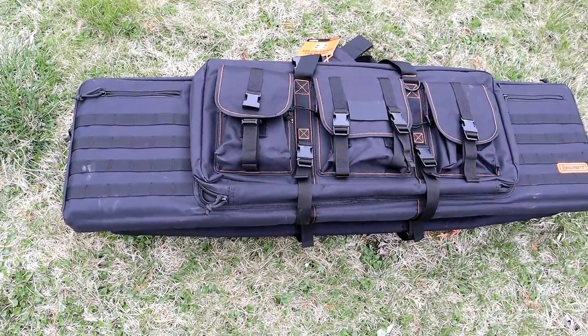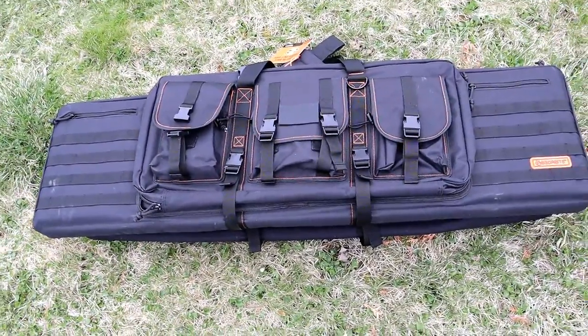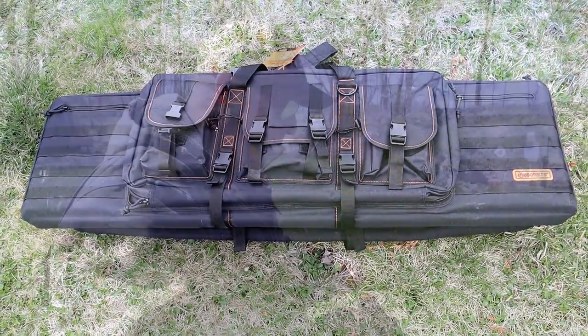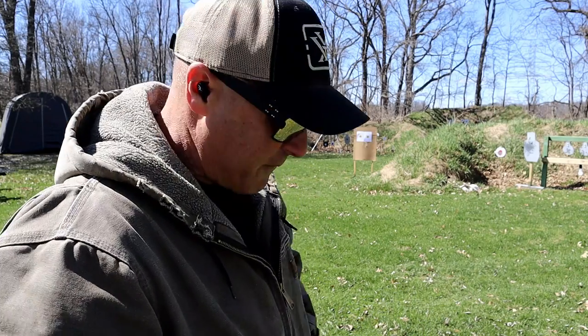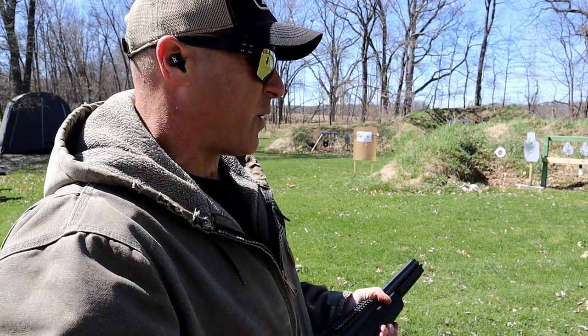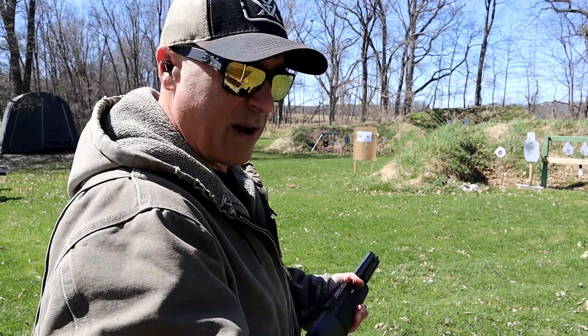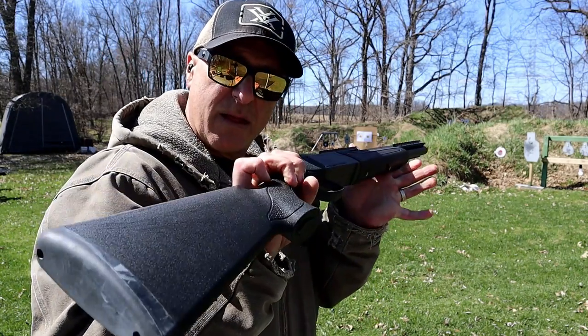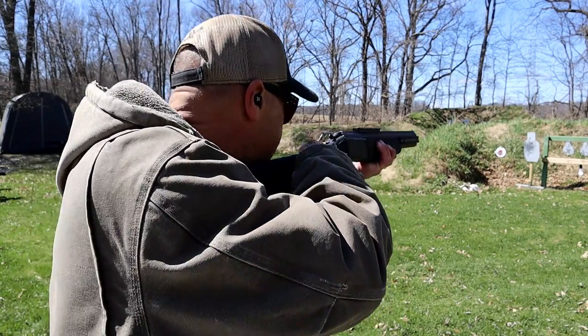The absorbent material to relieve any moisture on your firearm is an added bonus to a very nice dual rifle case. The Double Defense has an MSRP of $429, and all things considered that's not too bad — some coach guns out there are over a grand, and even some over-unders on the Stoeger site are over a grand. The synthetic stock keeps the price down a bit.